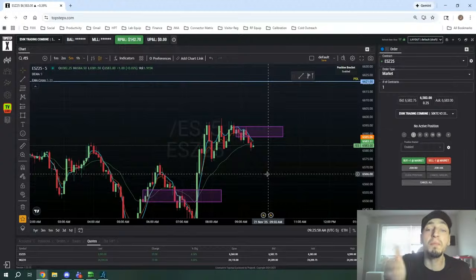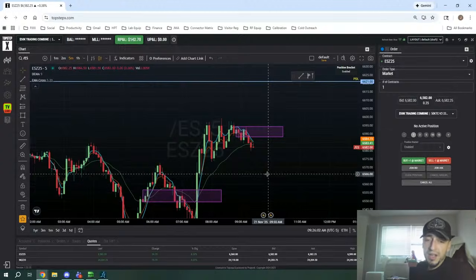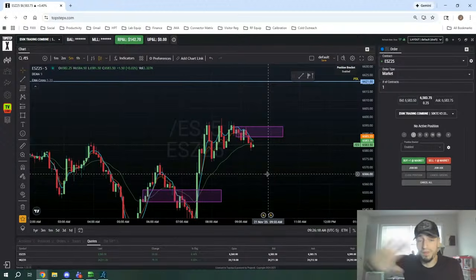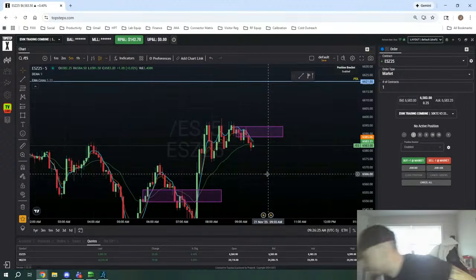You can make a lot of money very quickly in this market, especially with futures. Dude, I took a trade yesterday. It's less than 5 minutes. It is literally almost $1,000. Bam. It felt like seconds. So once again, just bring it back to the basics. What works? We don't need to reinvent the wheel, right? If it's working, don't touch it. Just rinse, repeat, baby. Rinse, repeat over and over and over.